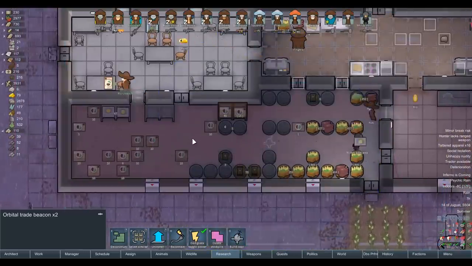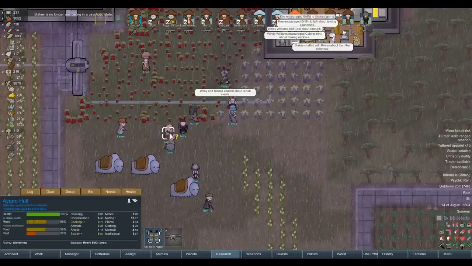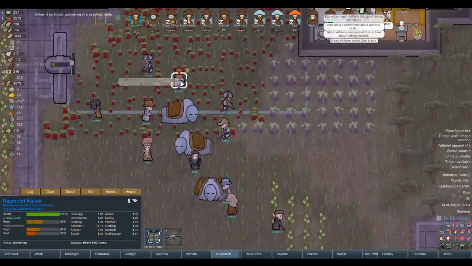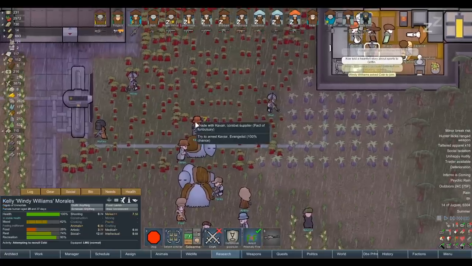We don't want to sell our lavish meals though. That's a lot of meals. Wow, 71, and wow, we've actually finished off fine meals for the first time in forever. Look at these guys, what are you selling? Allied Town Guard. What are you selling, though? Allied Combat Supplier. Robo Daddy is not doing well. Let's get Windy to go and take a look here.